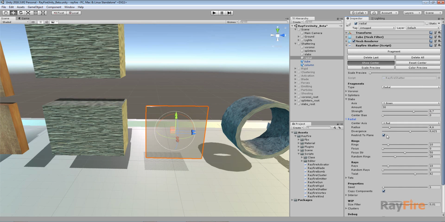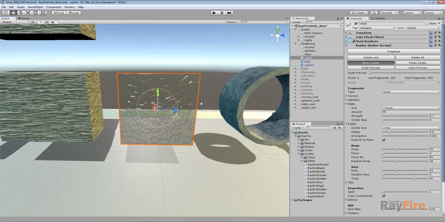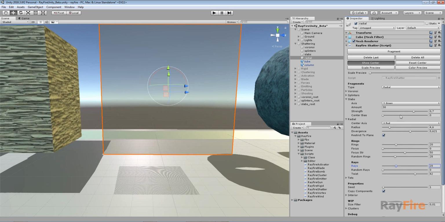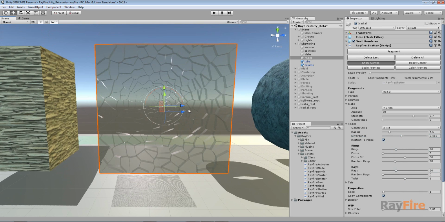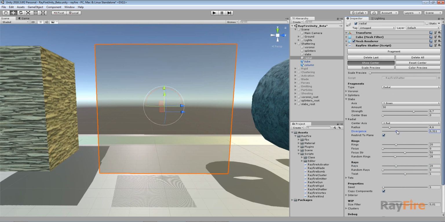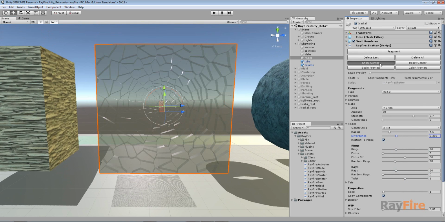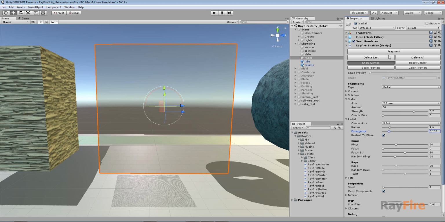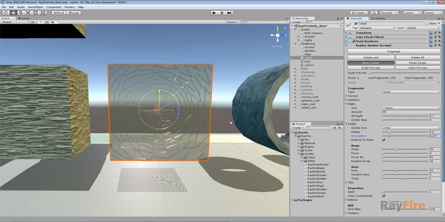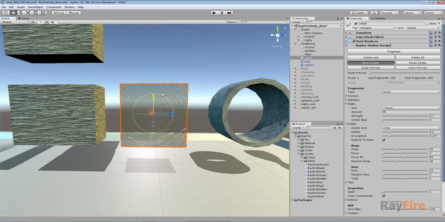Let's increase the amount of rings and rays, and decrease twist and decrease divergence to make it look more like radial actually. Something like this.